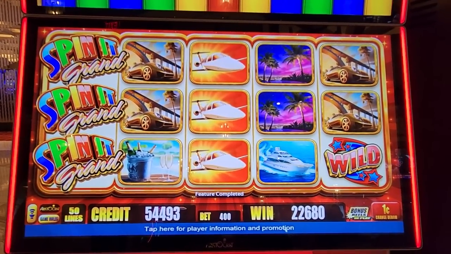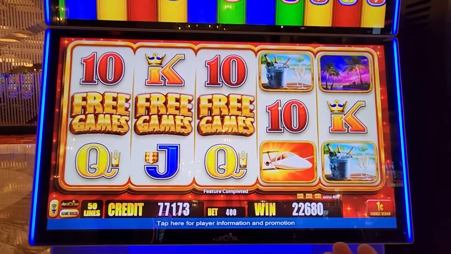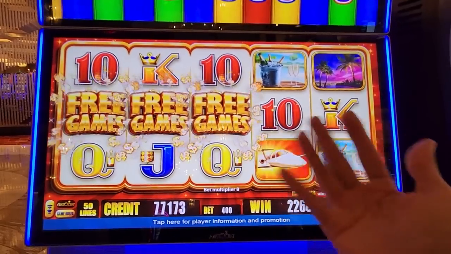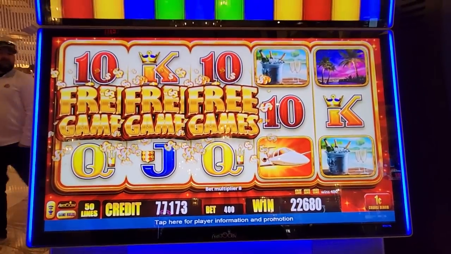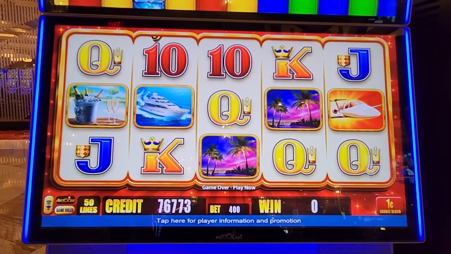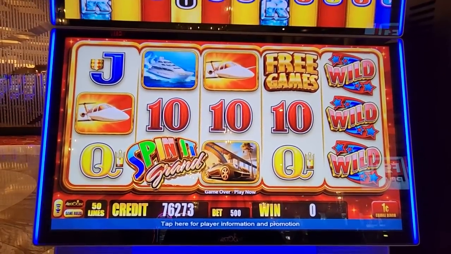Total win, $226.80. Wait, it didn't even do any celebration. It didn't do a celebration. All right. Okay, oh my gosh. You want to try some five? Five is max bet, okay, at the 1 cent denomination. Oh my gosh. Wow, that was crazy.